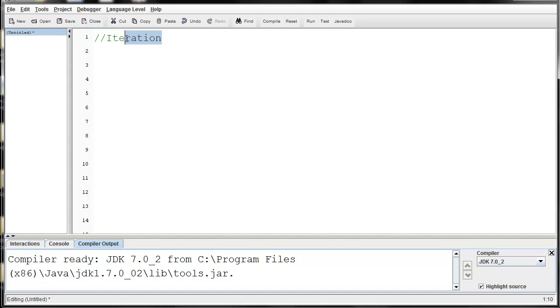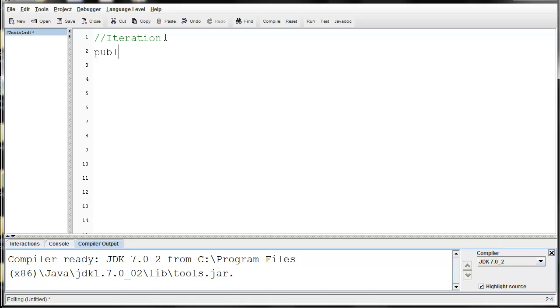Although I have heard the word reiterate before, and the word reiterate just means to say again. And you can think of iterations as really just doing something again and again and again, and you'll see it'll make a lot of sense when we do loops in Java. So we're going to do while loops in this video.